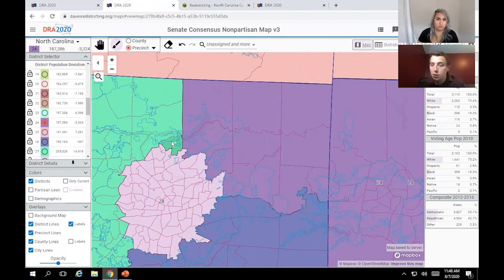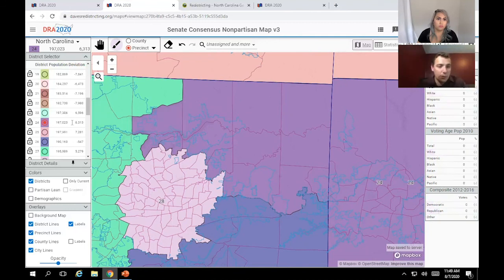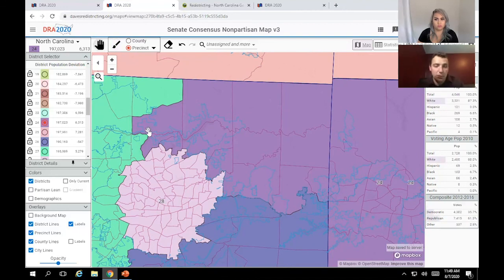We can again look on your right. You can see the details section with the population for each of these precincts. So we're going to go ahead and click on that. That one and one more should do it. And there we go. Now you can see that the 24th has a deviation of about 6,000. The 27th has 5,000. And the 26th has about 550. So those are all completely acceptable numbers.